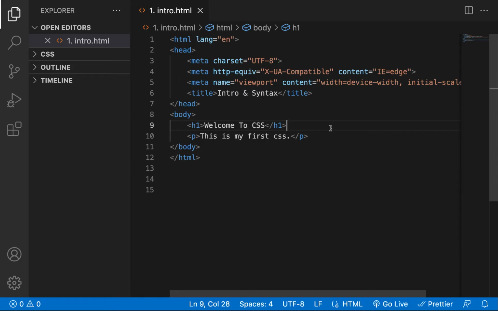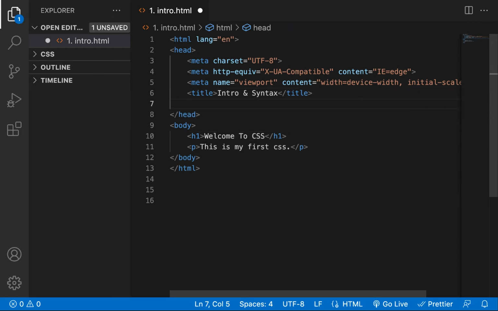In this particular video, I'll be showing you how we can add our first line of CSS. The first thing to keep in mind is that you want to start writing your first CSS. You have your HTML document, and where and how should you add it? Where you want to include your CSS in your HTML is, in most cases, inside your head, but there are three ways we can go about it.